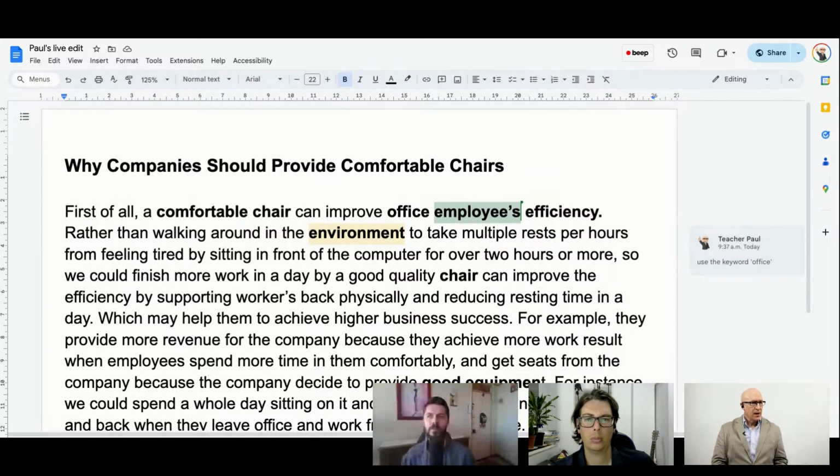The other thing I see here with keywords is that they talk about workers' backs. Okay, so we're focusing now on the health of a worker's back. But later we also introduce the idea of neck, which kind of comes as a surprise at the end, although the neck and back are obviously related. Introducing a new word like that kind of takes us in a new direction. Oh, now we're talking about necks. So that's what I want to say about keywords and not being afraid to repeat keywords.